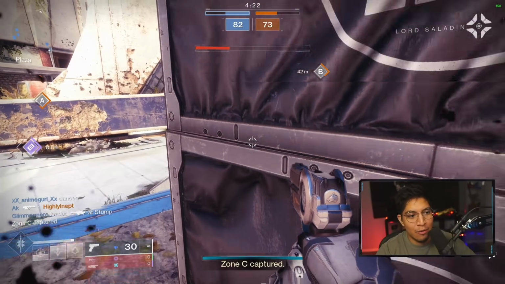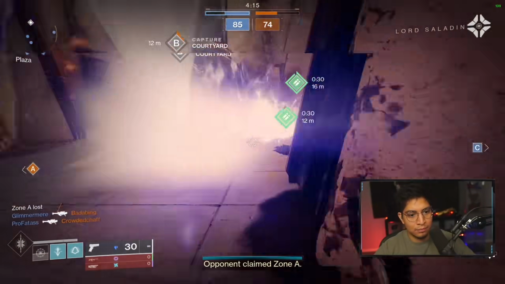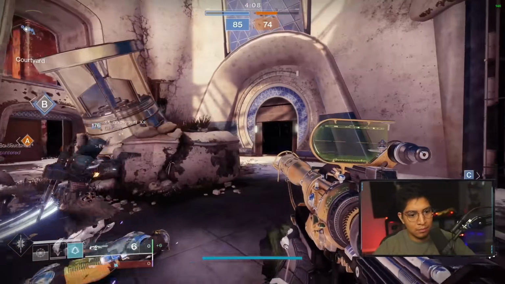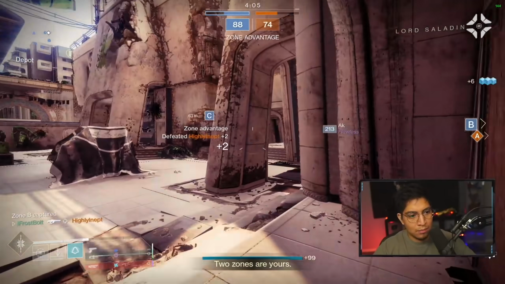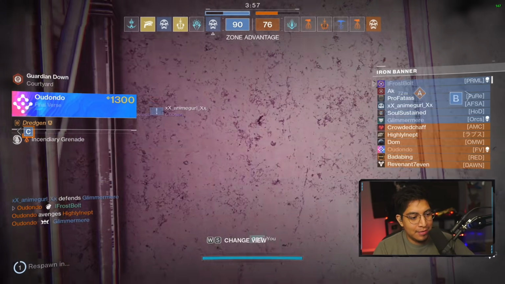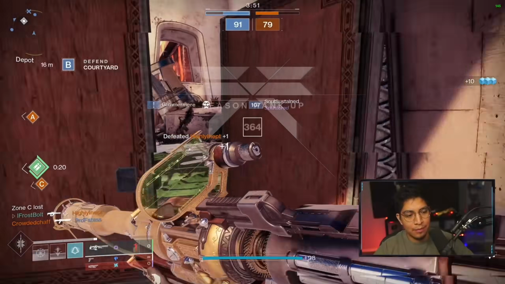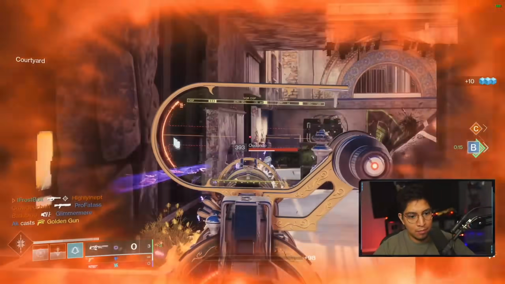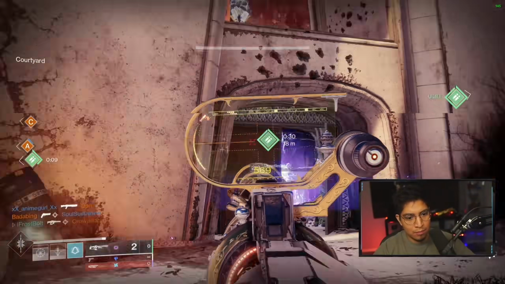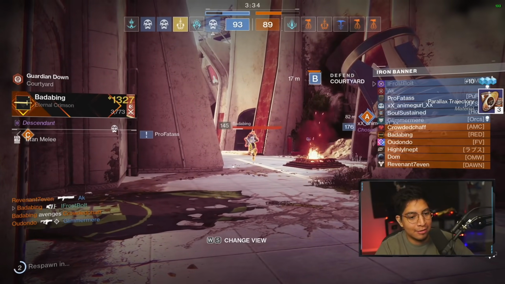I need more ammo so I can activate the Lorentz bot. Opponent claims zone A. Zone B captured. Two zones are yours. What the? Where are these nades coming from, bro? It's like hitting me at the perfect spot, accidentally too. Oh, my melee lunge. Yes, Sentos, that makes sense. Zone B lost.